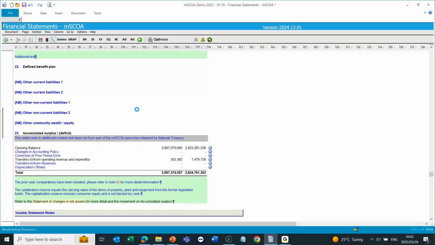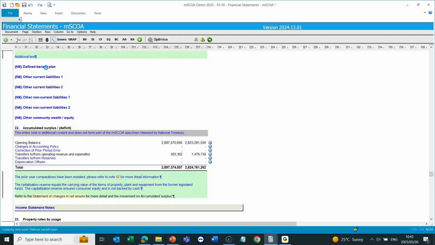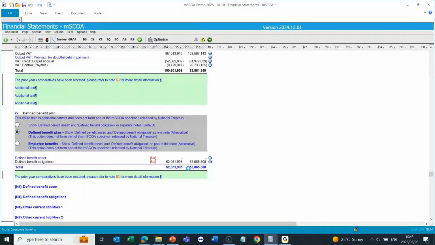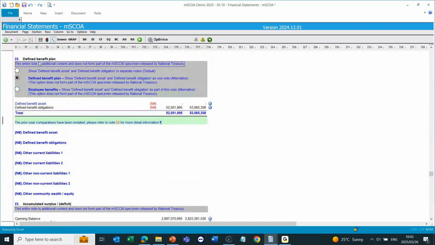We can show it on the statement of financial position, but we want to include the defined benefit asset as a component in the defined benefit plan note, and then I can just select the option that will reallocate it like such. Okay, you can see it's just taking a while, and then it has now grouped the defined benefit asset from its own note to be included in the defined benefit plan note, which then covers both the asset and the obligation.